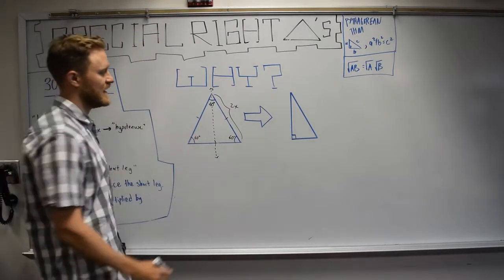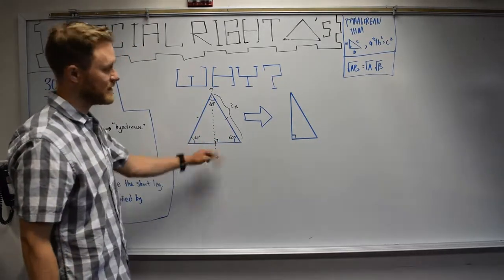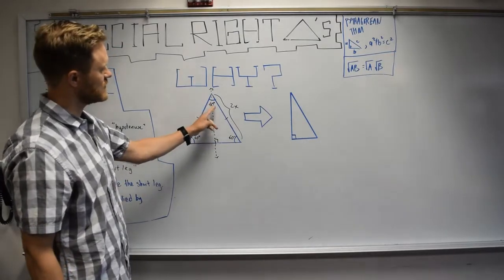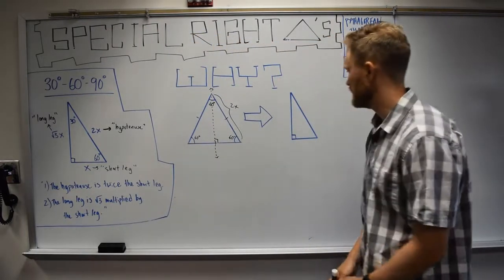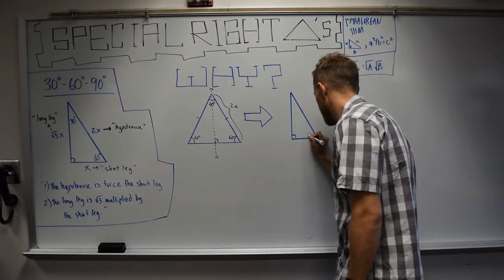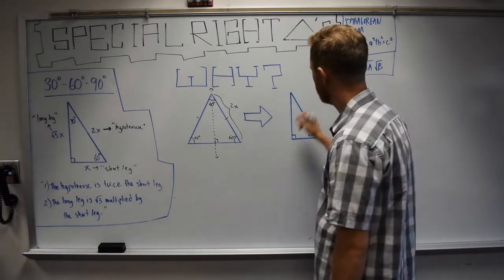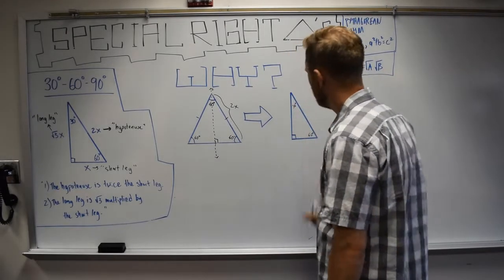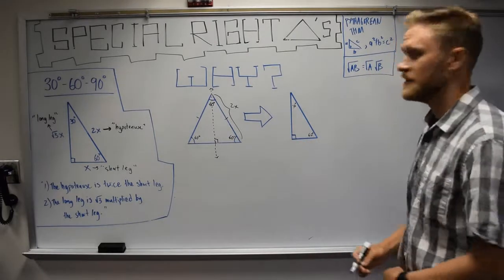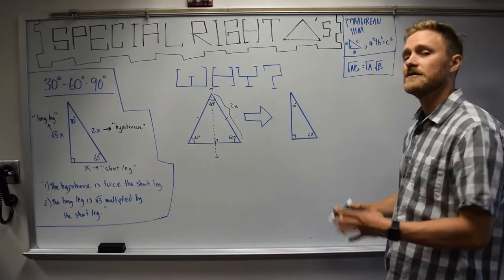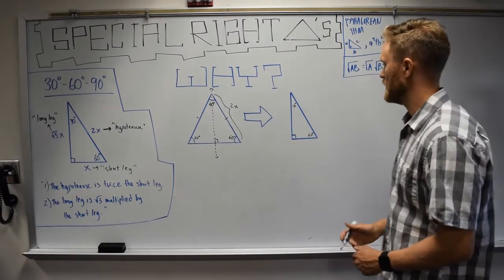So if we cut this in half, the line that we cut it in half is going to be perpendicular to the bottom of the triangle, and it's also going to split the angle at the top in half. And let's think about the triangle that we're left with. So we're left with a triangle where this is 60 degrees, because this is a 60-degree angle. The angle at the top gets cut in half, so this is 30 degrees. And then we have our 90-degree angle at the bottom here. So we are left with a 30, 60, 90 triangle. So it's important to understand that a 30, 60, 90 triangle is produced from cutting an equilateral triangle in half.